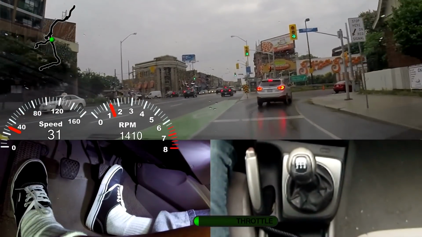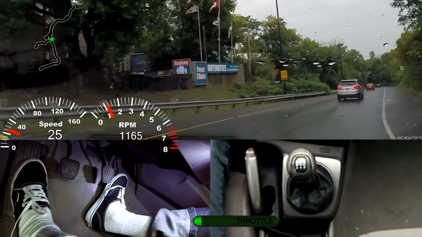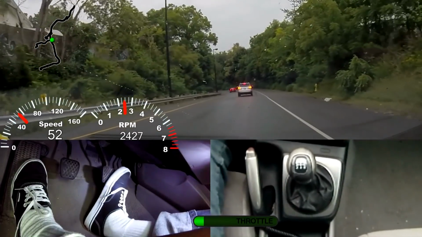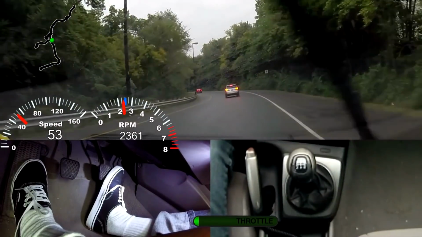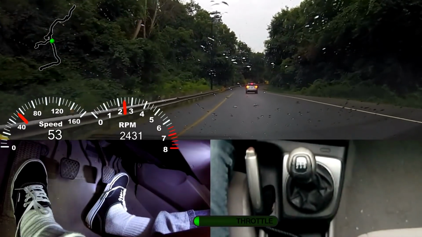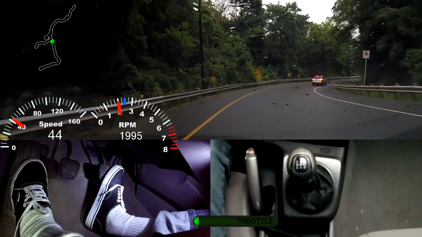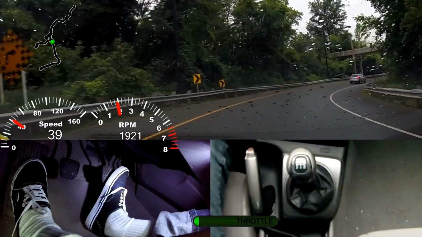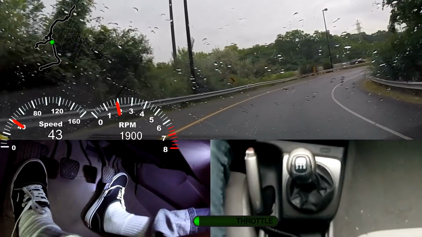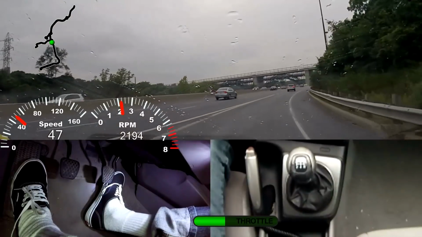Gentle braking, ease off the brakes, make my turn, ease into the gas, give gas, accelerate, gonna brake in a straight line, ease off the brakes, brake in a straight line, ease off the brakes, ease into the turn. I'm gonna look for the turn to straighten out, then accelerate onto the highway. Turn straightens out right here. Give gas.